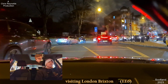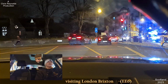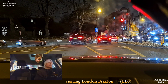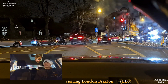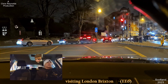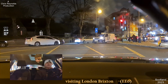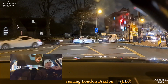Box junctions. Well, I've cleared it, so I'm not doing anything wrong. We cleared the red lights, so as long as the box junction's kept clear. And when you edge back, make sure there's nobody behind you because they're all over the place. So, dark clothing, well, street lighting obviously, but people are weaving in and out of traffic all the time. I'm off the box junction anyway. Because they will be strict here, the wardens and that, if the cameras catch you in a box junction they'll probably do you for it.